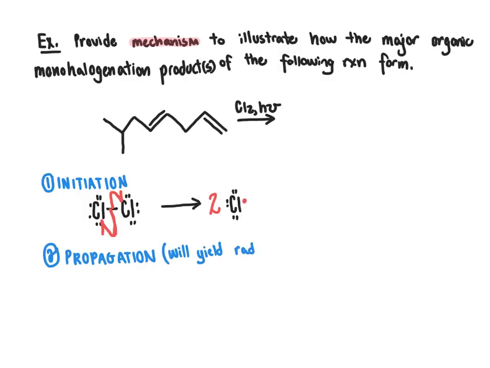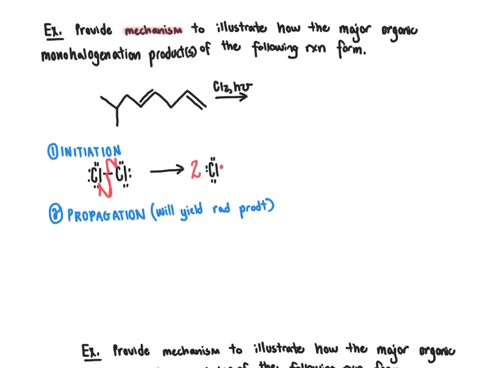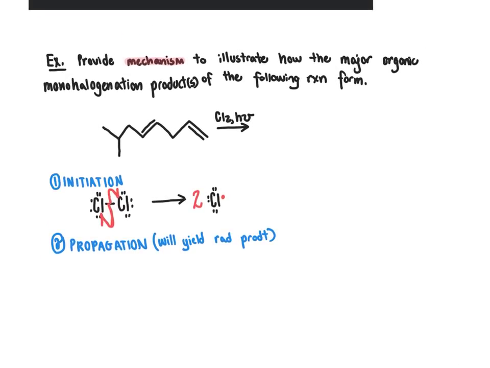So they're going to yield at least one radical as a product of the step. So let's take a look at the propagation step that's going to go on here. So we have our chlorine radical that formed as a result of the first step of the mechanism. That chlorine radical is really supercharged, very eager to react because it's pretty unstable due to the fact that it has that unpaired radical electron.